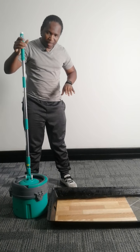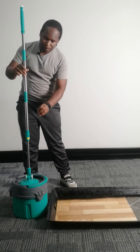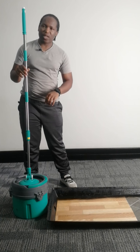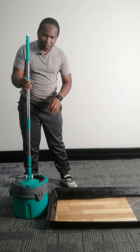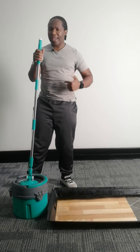Place the mop down, let go of the handle, let the handle roll down. If you're placing the mop head or the handle into the mop and you want to spin at the same time, maybe you might encounter a problem. So place the mop down and let go of the handle. Let the handle go down, and once the handle goes down, it's easier to click it. Now you heard that click.